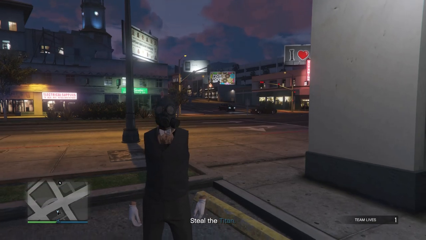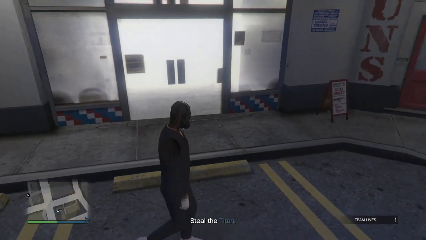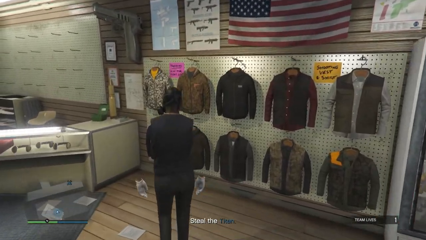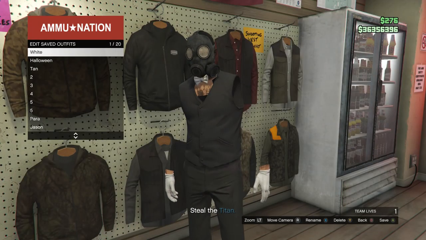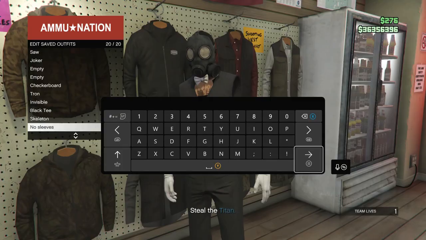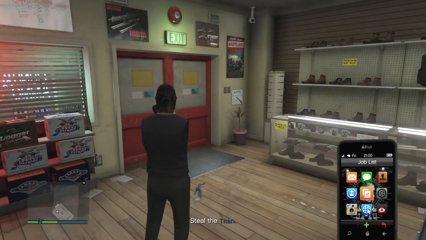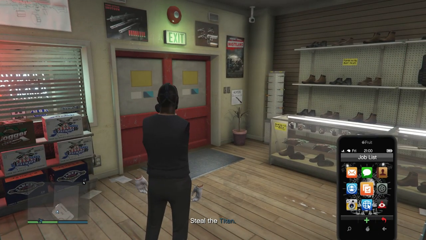When you do load into the Titan of a Job mission, this is what your outfit will look like so far. So just go ahead and go back inside the gun store and you're just going to want to save this outfit again on slot 1 or slot 20, whichever you saved it on before. And once you did save the outfit, you can now back out of the clothing or the tops and just pull up your phone and just leave the job from your phone.